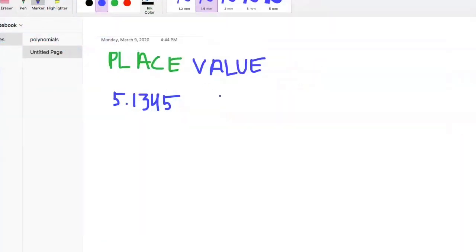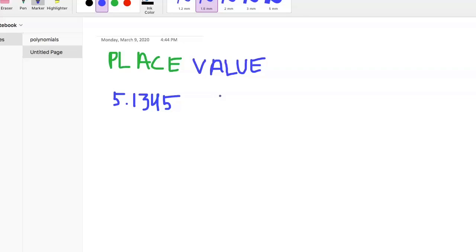In this video, we're going to talk about place value and rounding. If you don't know the rules, place value and rounding can seem terribly confusing. And if you do know the rules, I think you'll find that really it's pretty simple. Okay, so let's take a look at our first number here.